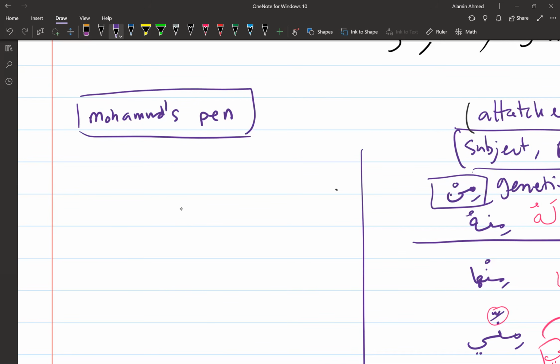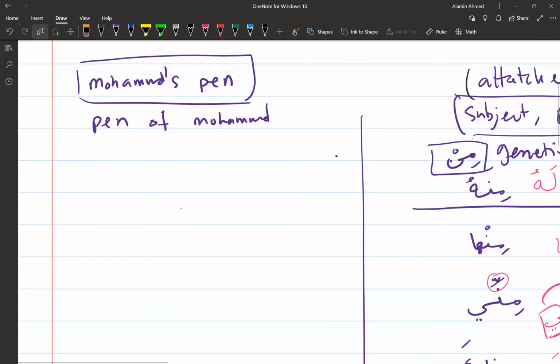It's all rule, guys. Remember, every time you have this kind of situation, what do you have to do in English? Idafa, excellent. So first thing, you have to translate this one as pen of Muhammad, right? Yes. If you can do it in your head without making this kind of translation, that's fine. But that's the idea, right? So can someone... I'll wait for one of them.